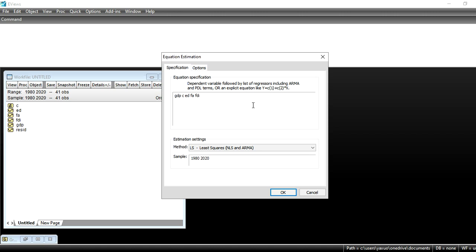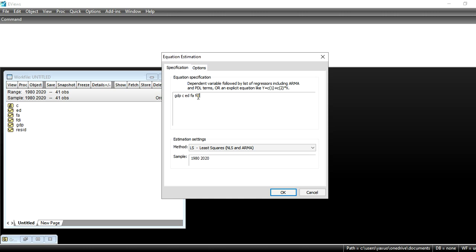So this equation represents that this is my dependent variable and these three are my independent variables: ED, FA and FDI. C is the constant or the intercept which is present in this model. You can take your model without an intercept, but in this model I am going to include the intercept.